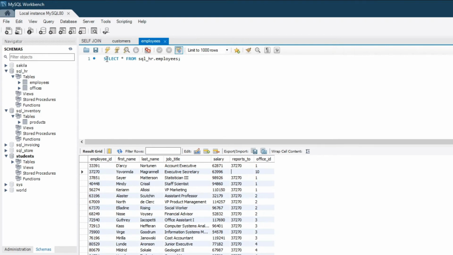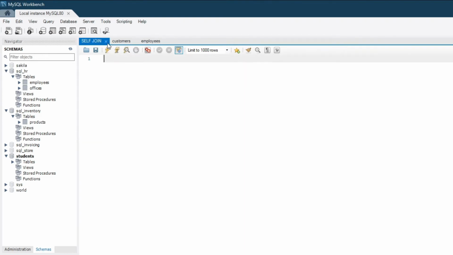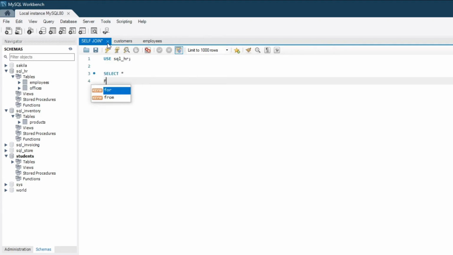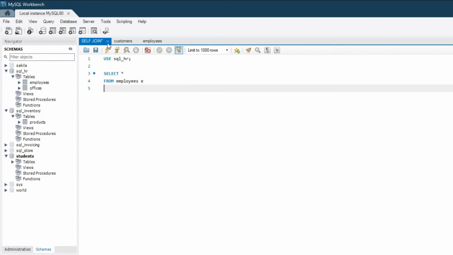In that case, first of all, we have to use SQL underscore HR. Use SQL underscore HR, then select, start from employees and assume it is the employee table. So we will just alias it with E and join employees, and suppose this is the manager's employee.